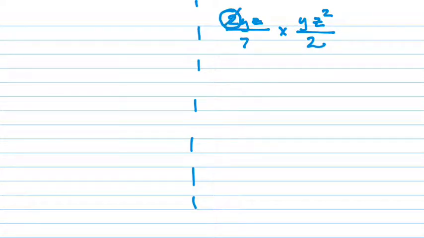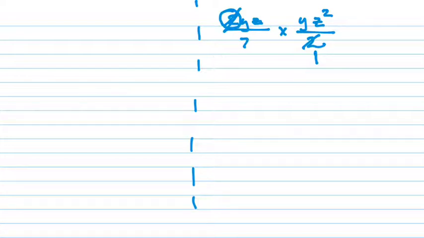So since they're the same, 2 divided by 2 turns into a 1. But since it turned into a 1, but I still have a y and a z up there, do I need to write the 1 up at the top? No. But in the bottom, the 2 turns into a 1, and that's all there is, so do I need to write the 1? Yes. So you do need to write the 1 if it's all that's left. But if there's other stuff, you don't worry about it.